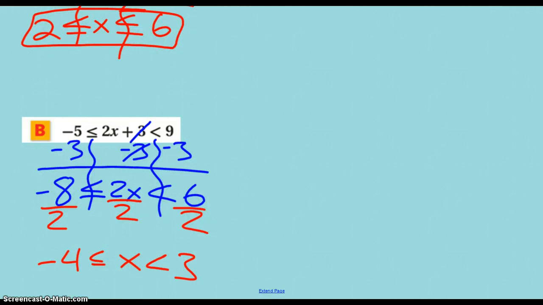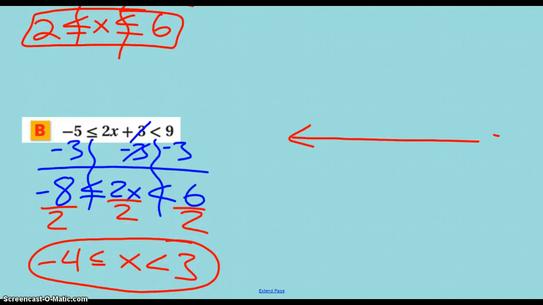Now our graph, so this is our solution. Our graph, we would find -4. This is not going to be the best graph. Let's say -4 is here, and 3 is up here, and 0 is in here somewhere. And we are stuck between those two values. We're including -4 because, as we can see, x is greater than or equal to -4, but it's going to be less than 3, and any number or value in between will suffice. All right, and there we go.